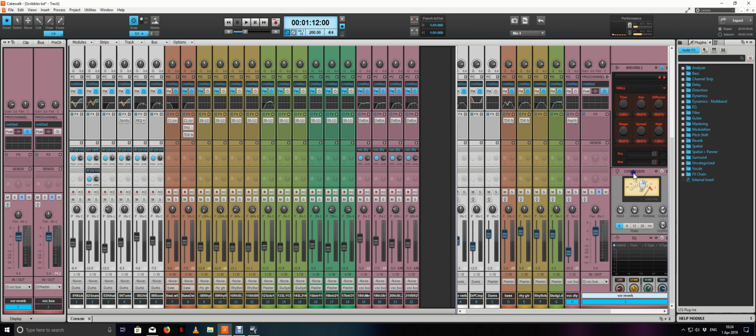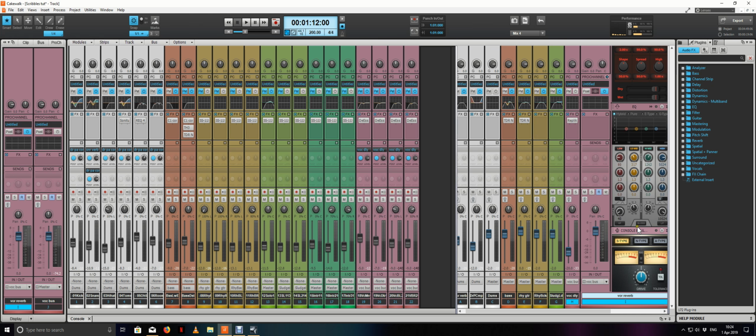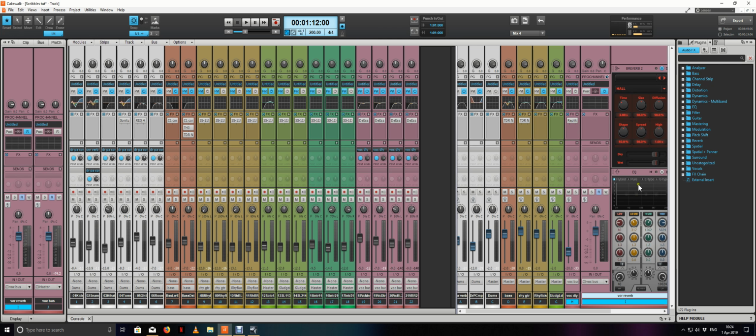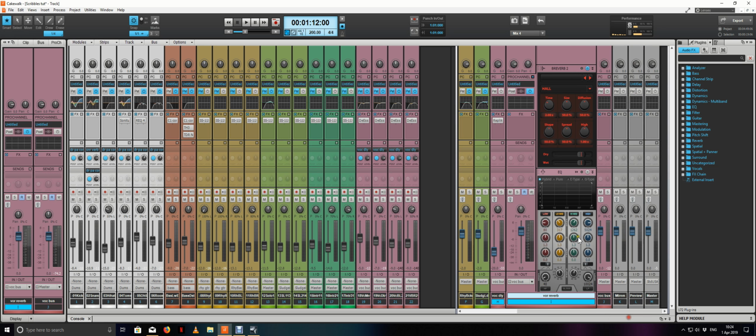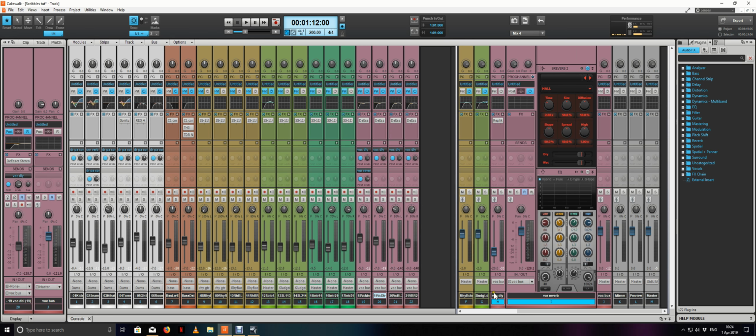You know what? Let's get rid of all these other modules we don't need in here. Remove. Remove. You can't actually remove the EQ. Kind of interesting. But we will probably need that anyway, so that's completely fine. And now let's send the main vocal track over there. Wow, reverb, huh? Okay.